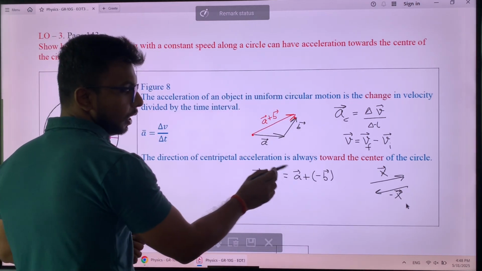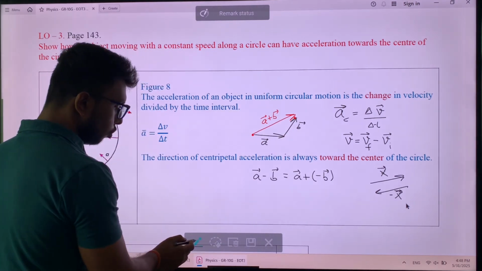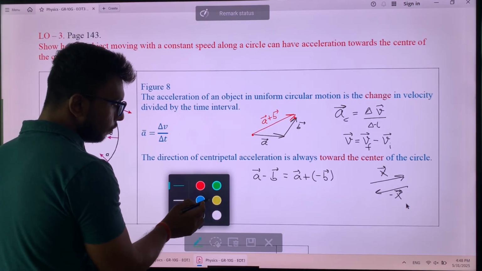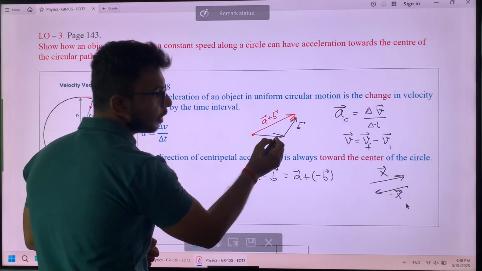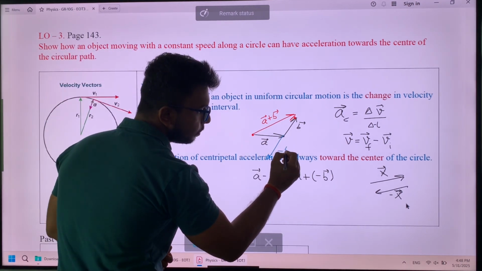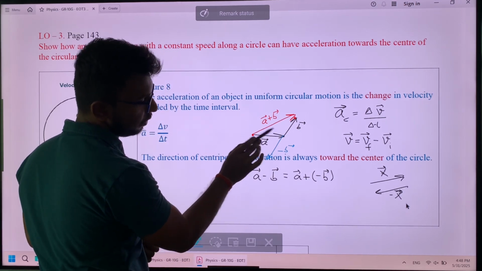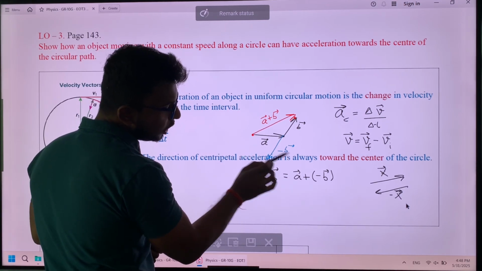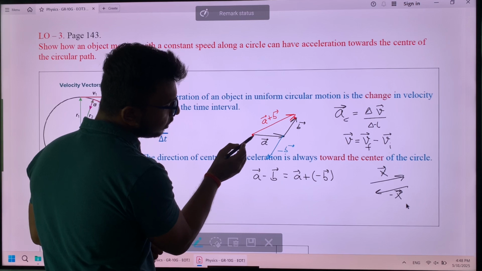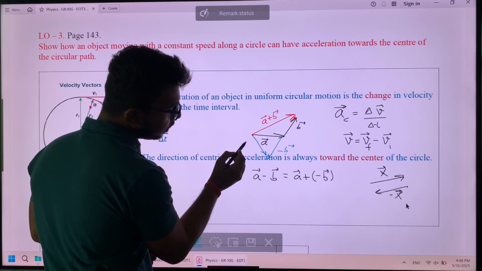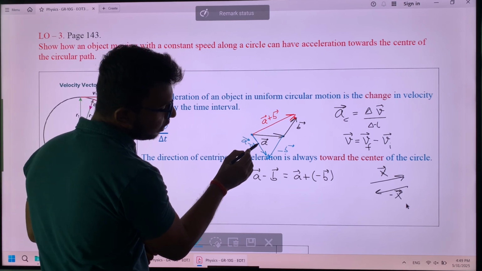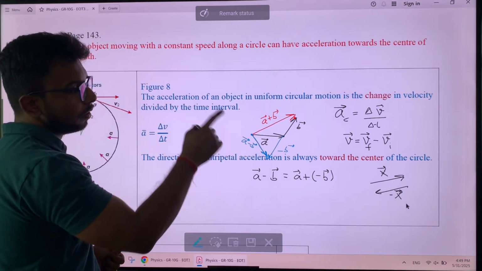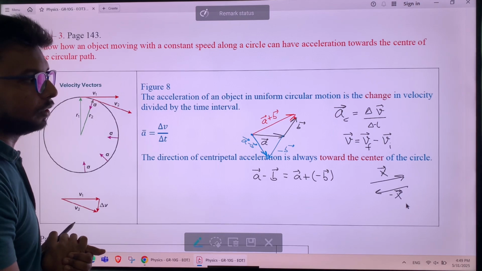Now here, A plus minus B. So negative B would be this. This is negative B, minus B. So A minus B or A plus of minus B is basically this. This is A minus B. Starting from the same point again, meeting the head of the final vector or whatever it is.